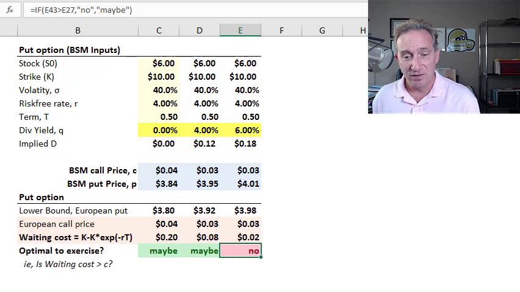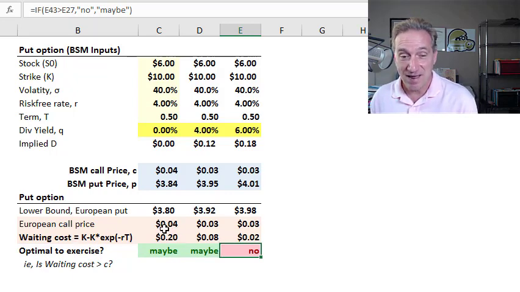So there's a final sheet in here where I follow McDonald with a more technical interpretation that's actually based on the waiting cost, same idea as with the call. Remember in the call we said deferring the purchase of the strike price is a benefit to us, a waiting value. In the put, deferring receipt of the strike is a waiting cost, so I quantify that.